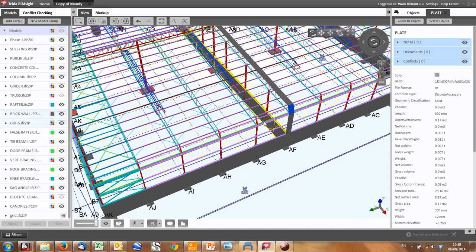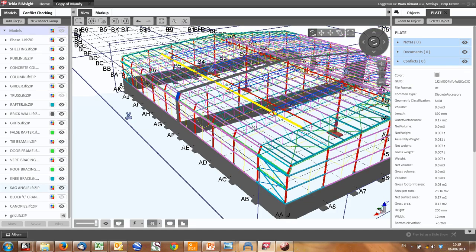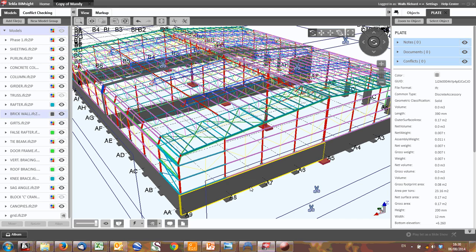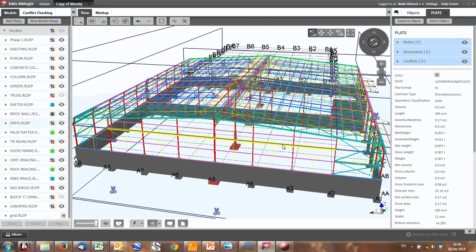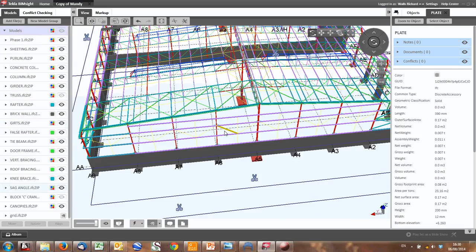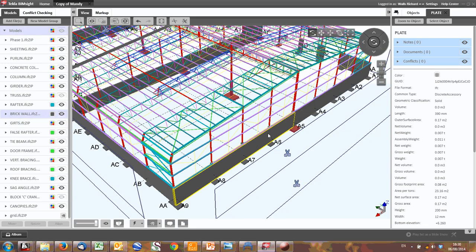Alright, but let's start having a look. How might we analyze this? How might we actually carry loads from whatever load is applied all the way to the ground? And obviously we have our dead load or our permanent load, which is the structure, our live load, which is a variable load, which could be people walking around on top, services, fire extinguishers, pipes in the roof, ducting, all those sorts of things. And wind loads applied to this, and there might be various others that you need to consider, snow loads or earthquake loads, etc.